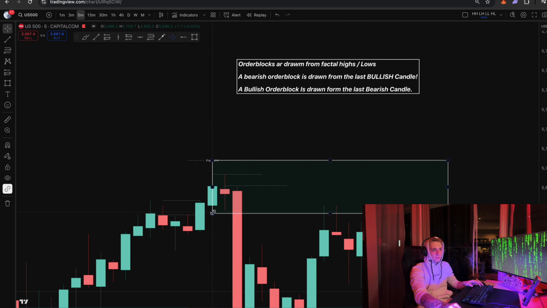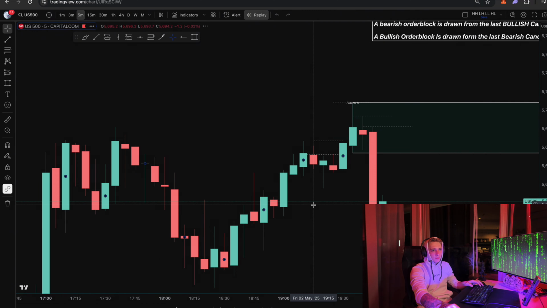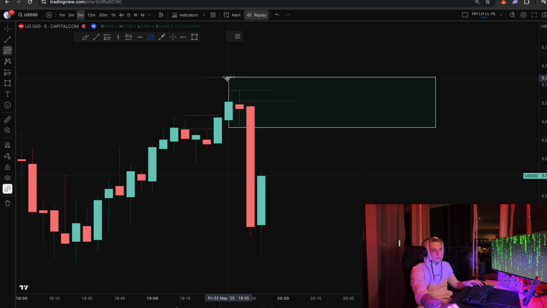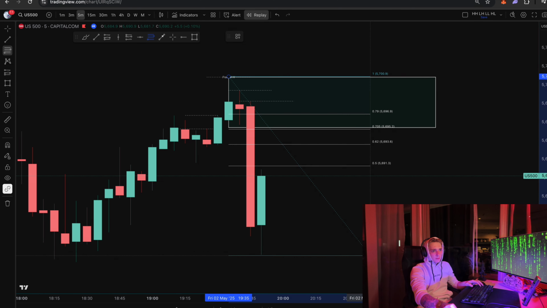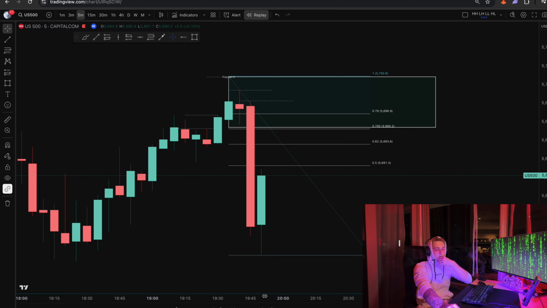So we've got, boom, a bearish order block as it's at the top of a range, and we have this down candle. So imagine we're looking at the market now, and we're looking for an entry pattern. And you can even line up your Fibonacci levels with this now, because I guarantee you they're lining up with it. So we've got above equilibrium, a 705 and a 79 ratio in this order block here. So on the 5-minute chart, it's safe to say that a possible reversal could be to this zone.